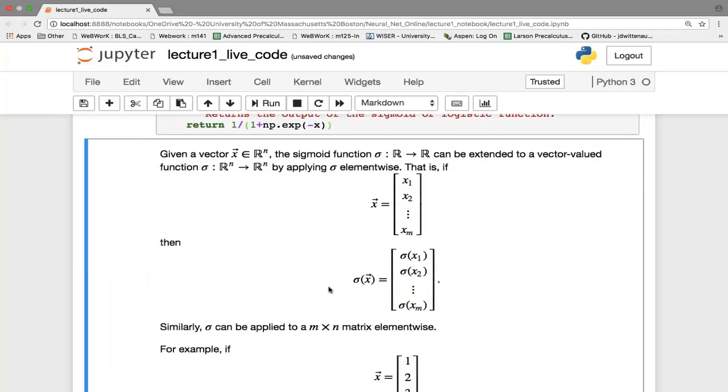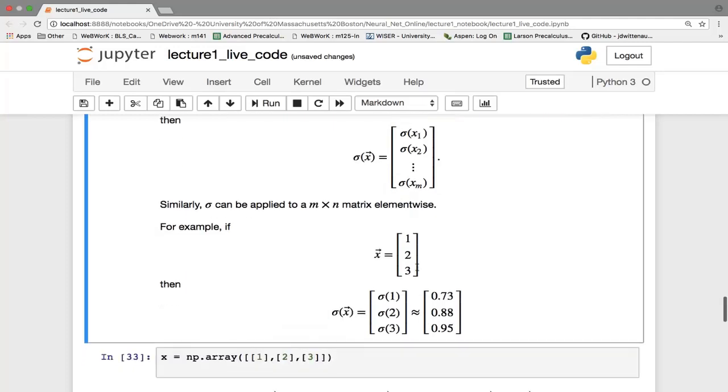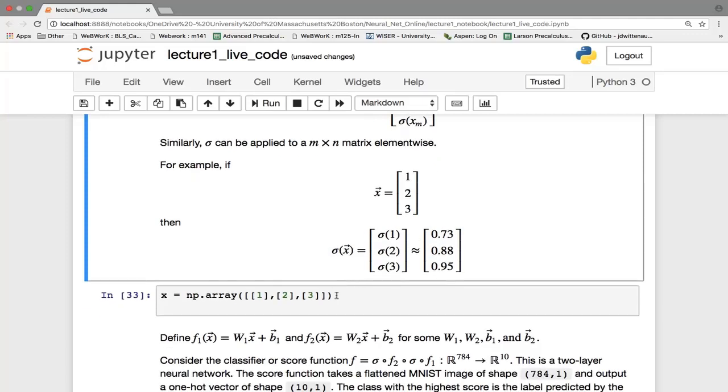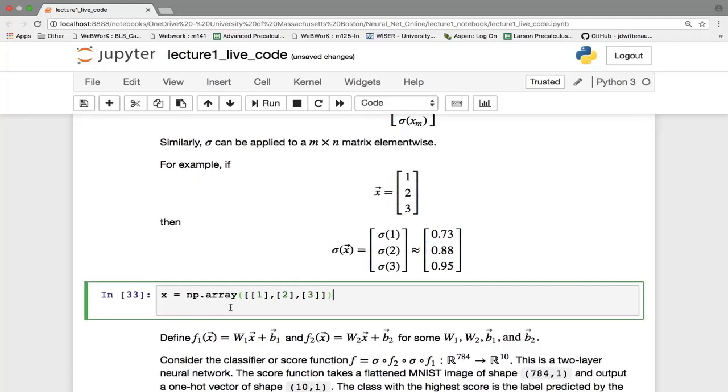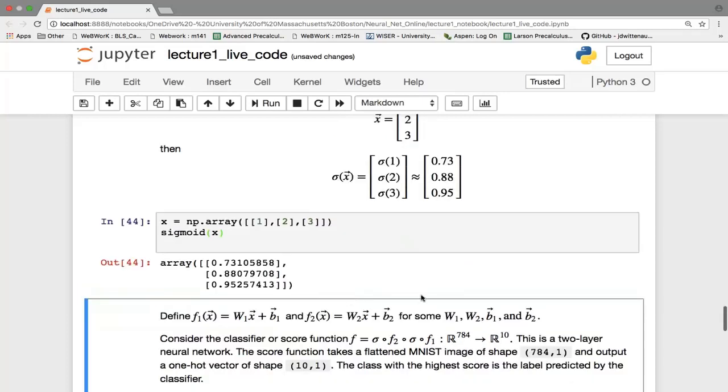As we mentioned in the lecture, if you have a vector x, then sigmoid, which normally takes a real number, can be applied to a vector by applying it component-wise. For example, if it's 1, 2, 3, then sigma of x is sigma 1, sigma 2, sigma 3. In code, here's how I create a Numpy array, np.array. This is a 2D array, with 3 rows and 1 column. So here's 1, 2, 3. I'm going to apply sigmoid to this vector x, and notice I get the same vector as this. Again, this is applying sigmoid individually to each of these entries.